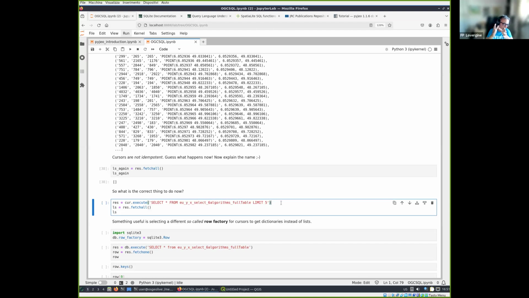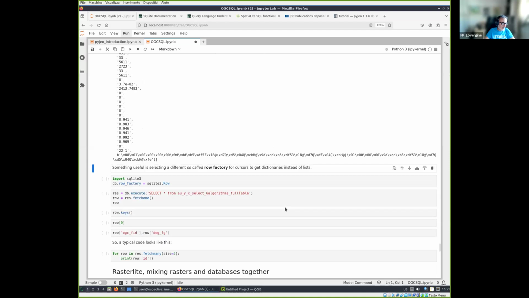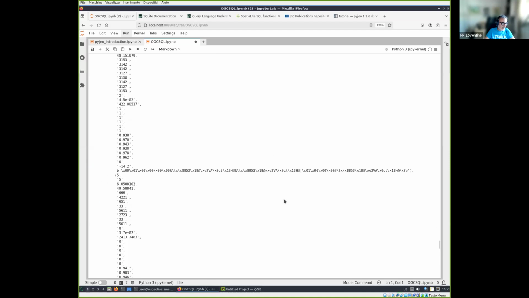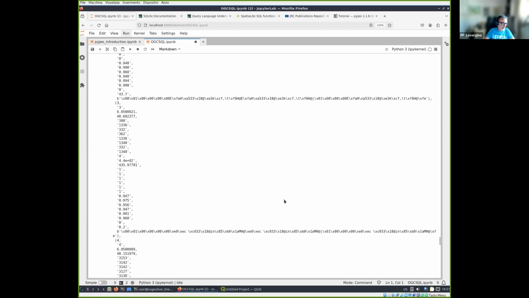So cursors are not idempotent. You have to repeat the queries, get results, and then repeat again if you need different results. In this case, I'm limiting the table to the first 5 elements and fetching all of them. And these are the first 5 elements.